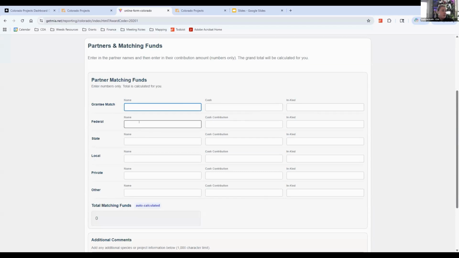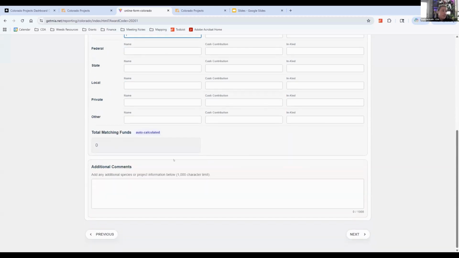Same thing with federal. So if you have federal funding, naming the agency, same thing across the board here, state, local, private, and other, but just kind of an opportunity here to show those different funding sources. And that amount will calculate itself. Another space for comments.